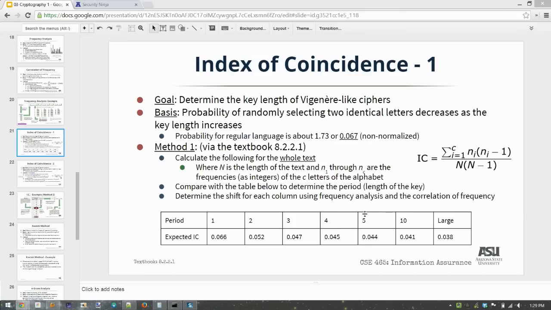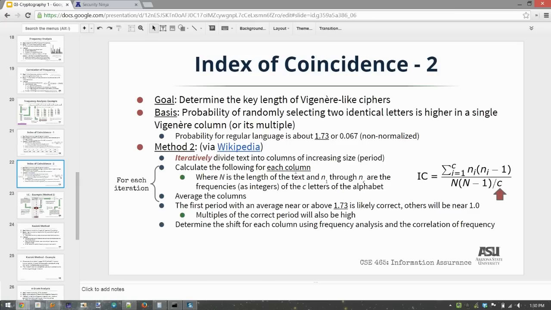So this approach is just fraught with problems because, look again here at the difference between the value for a period of 5 and 10. The difference here is only 3 1/1000ths. You've got numbers that aren't even shown here. And the difference between this and this is 3 1/1000ths. So it's very imprecise, and that's why I recommend using this method 2 that Wikipedia has. If you decide you want to understand more and read the Wikipedia page, be my guest. It does get pretty hefty into technical information, but you're welcome to try to understand it. It took me quite a while to make sure that what I was reading I was understanding correctly, and that's why I've tried to condense it down into these slides for you.